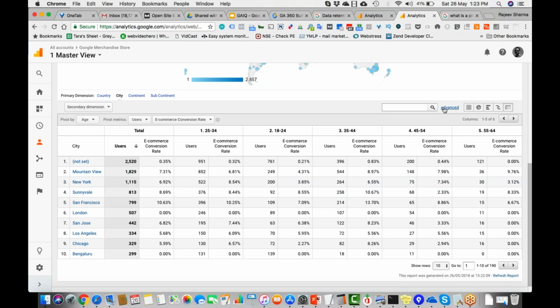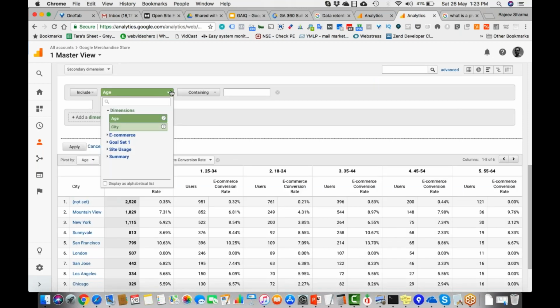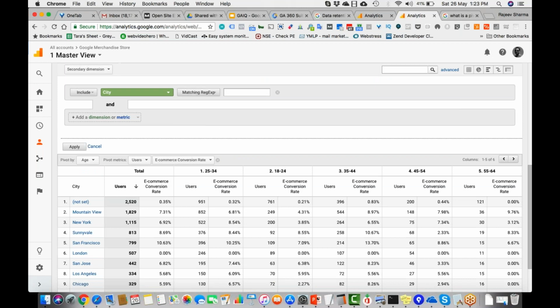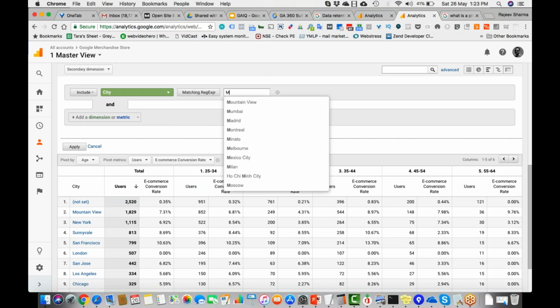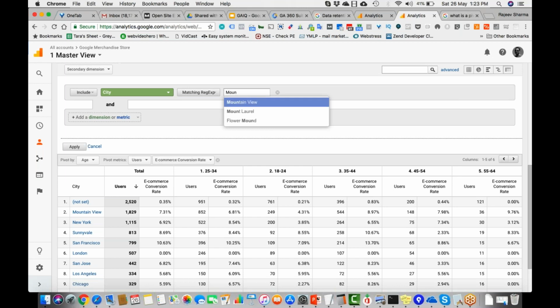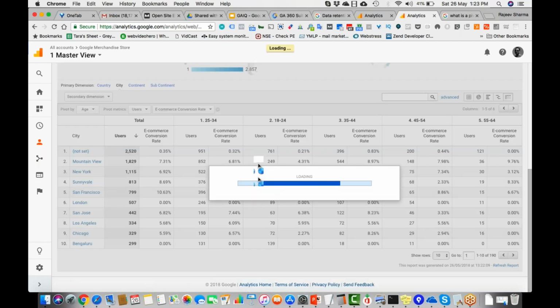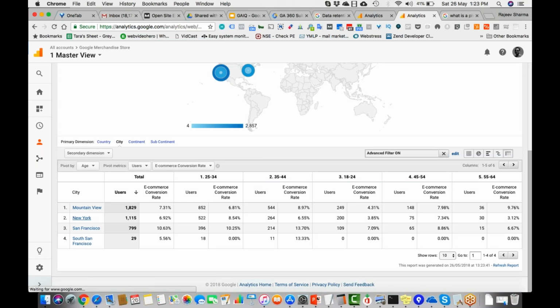So let's go here and we say city include matching regular expression. We are saying Mountain View and pipe sign, then New York and pipe sign, and Sunnyvale pipe sign, and San Francisco, and then say apply. Now we are seeing data for these cities only. Mountain View, New York.